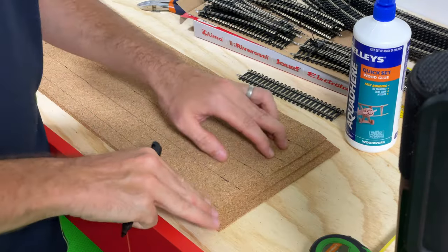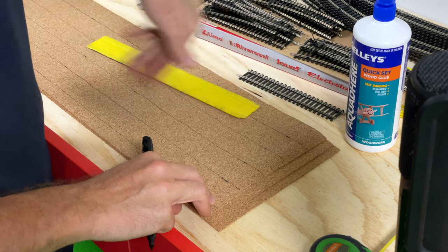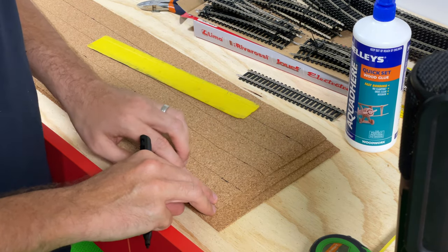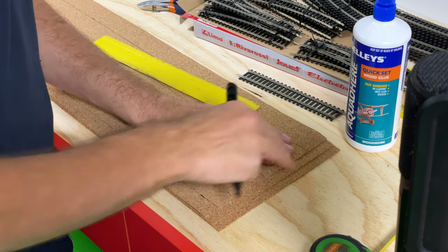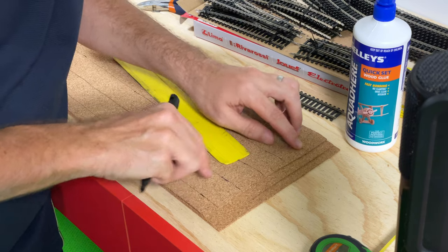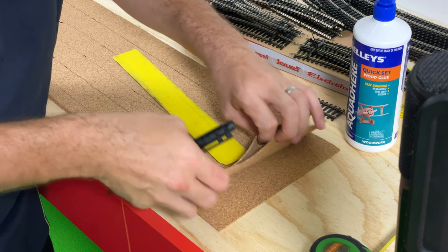Now you can see I've already marked the key notches out to carry on with this sheet of cork. Now here's a top little tip. As you know, most of the track I'm going to be doing will be following a double line, an up and a down line accordingly. So I may not need a lot of the single track. So before I go off and cut unnecessarily what I need, and I've done this at the other end, we're just going to line our cork sheets up and stagger them, step them back, just staggered like this.